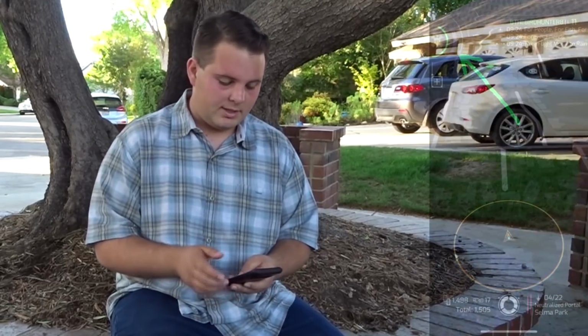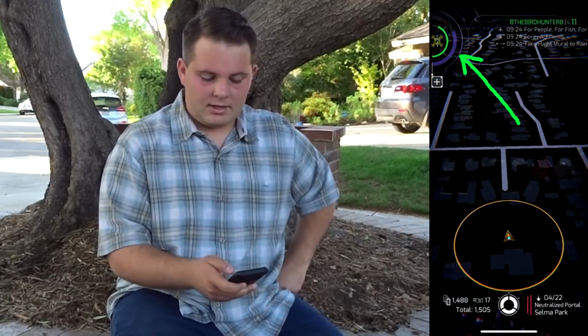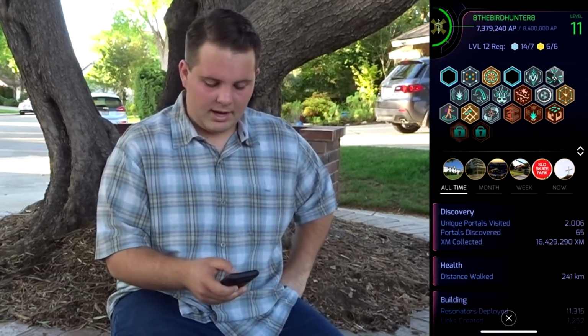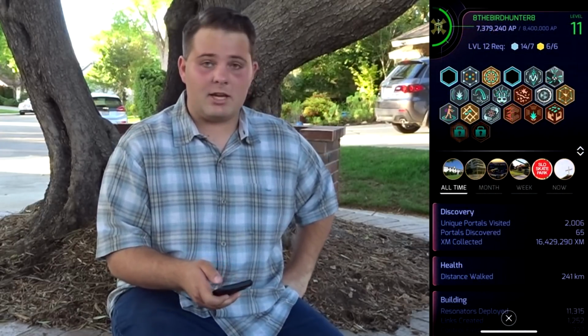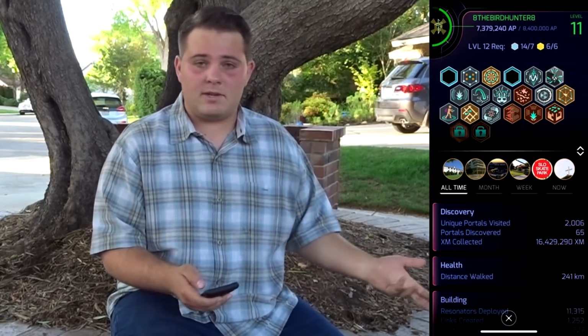Now let's go ahead and take a look at the rest of the app to show you guys where everything else is. So the most important thing is your agent profile. What you're going to want to do is click on the upper left profile icon. This shows you everything that you have about your profile. You have all your badges, your medals, how much AP you have, and all of your current and all-time stats of everything you've done while playing the game.